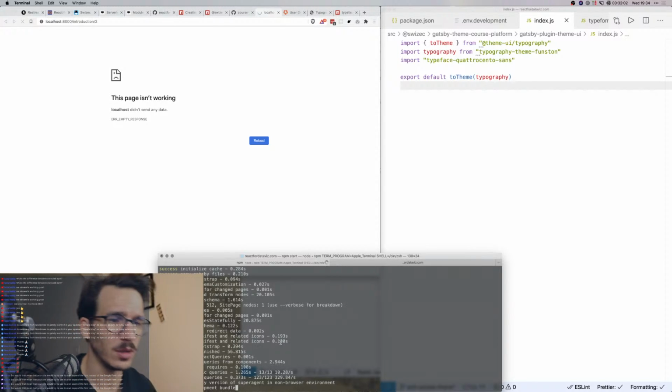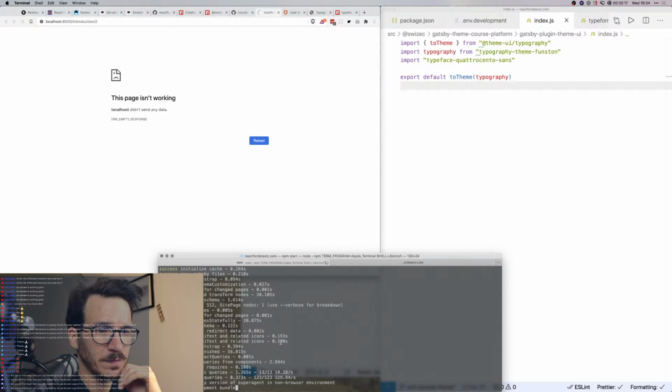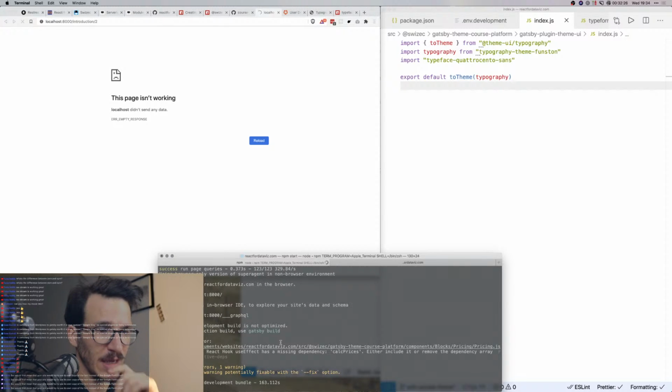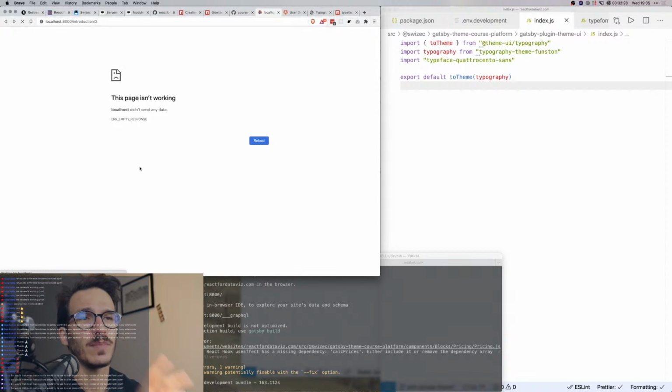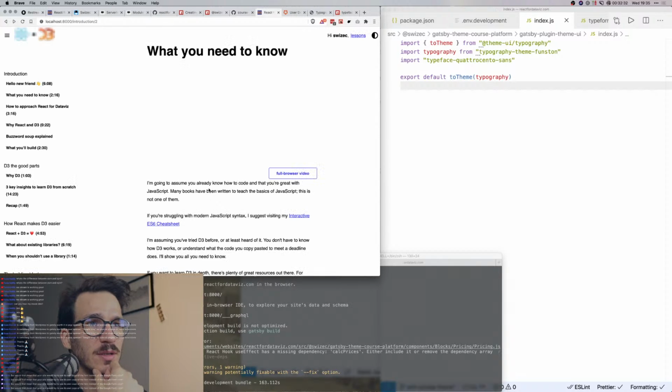Oh, come on. Seriously taking forever today. Come on, build the development bundle. I just want to show this one last thing before I wrap up. Yay, it ran. Okay, let's see what happened. Did I break all of the styling, or does some of the styling still work? Ooh.